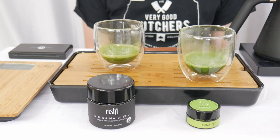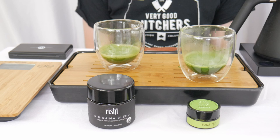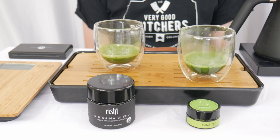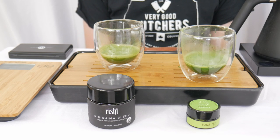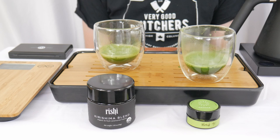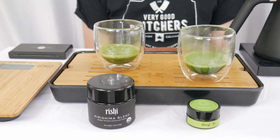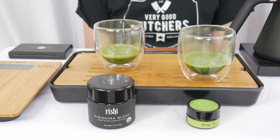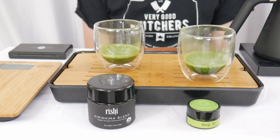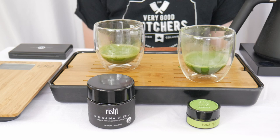This comes from Kagoshima. Reading now from the description off of Rishi Tea's website: Kirishima blend is a single origin matcha that highlights the regional character of the Kirishima mountain in southern Japan. Made exclusively from organic first flush Tencha, Kirishima blend is a collaboration project between Rishi buyers, the Nishi family tea farm, and our Tencha milling partners in Shizuoka. Every year, we taste a range of individual cultivar production lots of Tencha in leaf form and test milled into matcha. We taste to understand the unique performance of each cultivar, which varies from season to season. We then assemble and taste trials of cultivar blends to create the perfect chowa — harmony and balance — of amaku, umami, koku (density), awaku (briskness), and shibuku (bitterness).